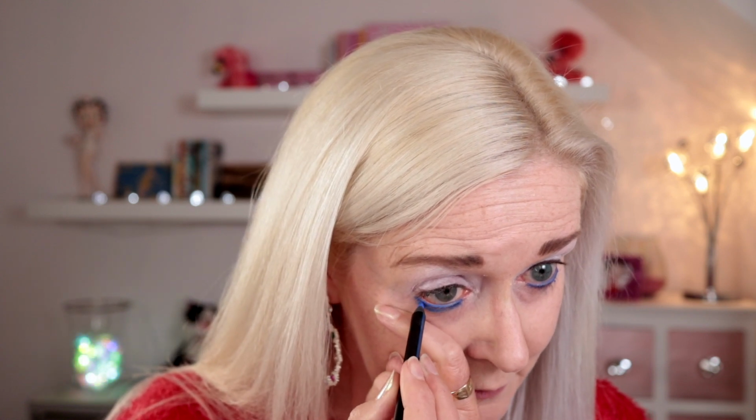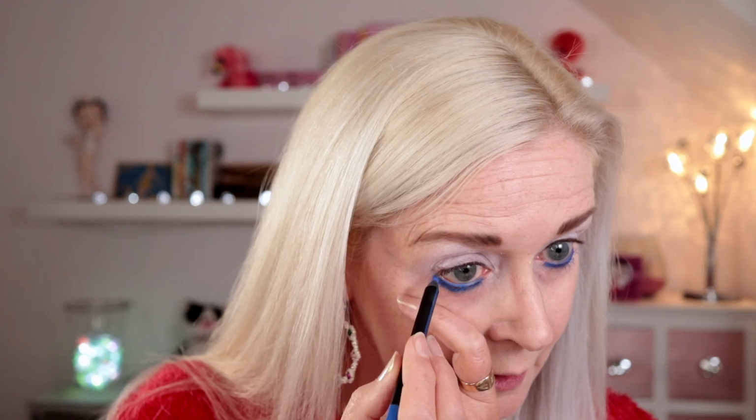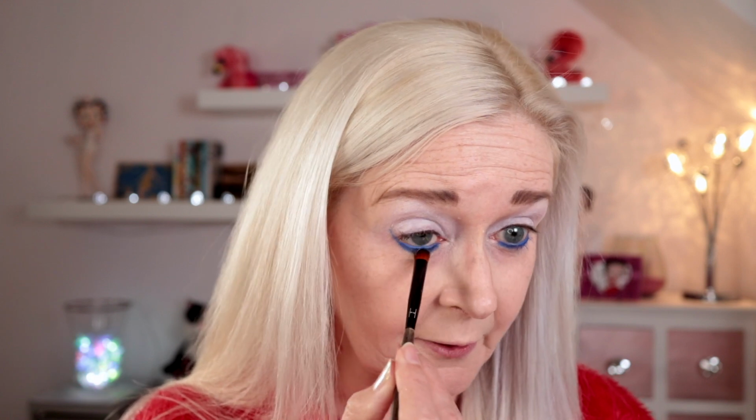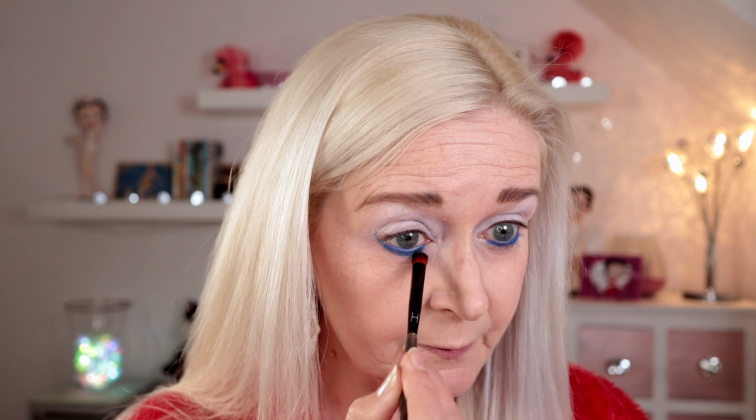Right, I want this to be pretty dramatic, so taking this onto the lower lash line as well as a base. And then we're going to smudge that out as well. I'm sort of going to bring that up a little bit so that it can join with the wing that we're going to put on there later. So just using Linda Hallberg LH Cosmetics 303 brush, which is my brush of choice for this kind of smudging job.